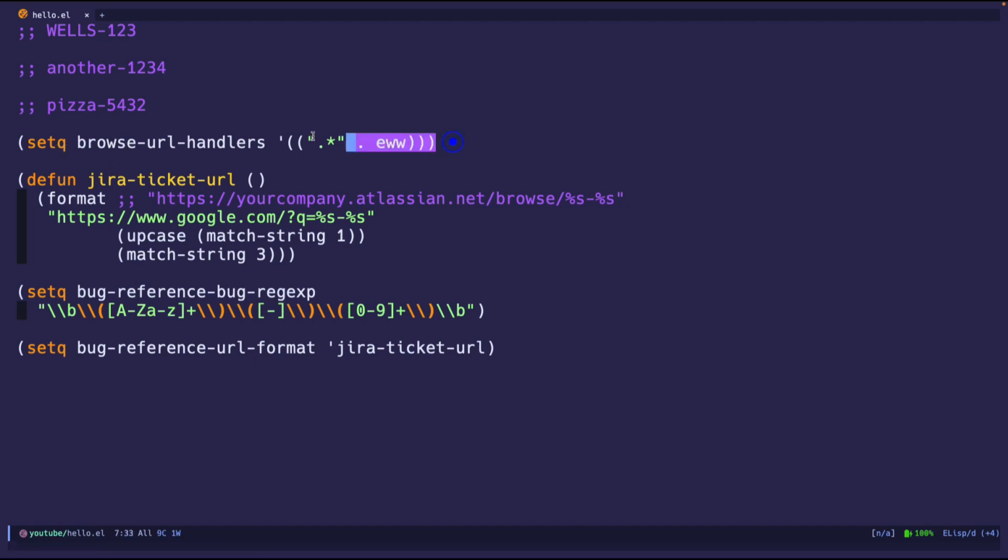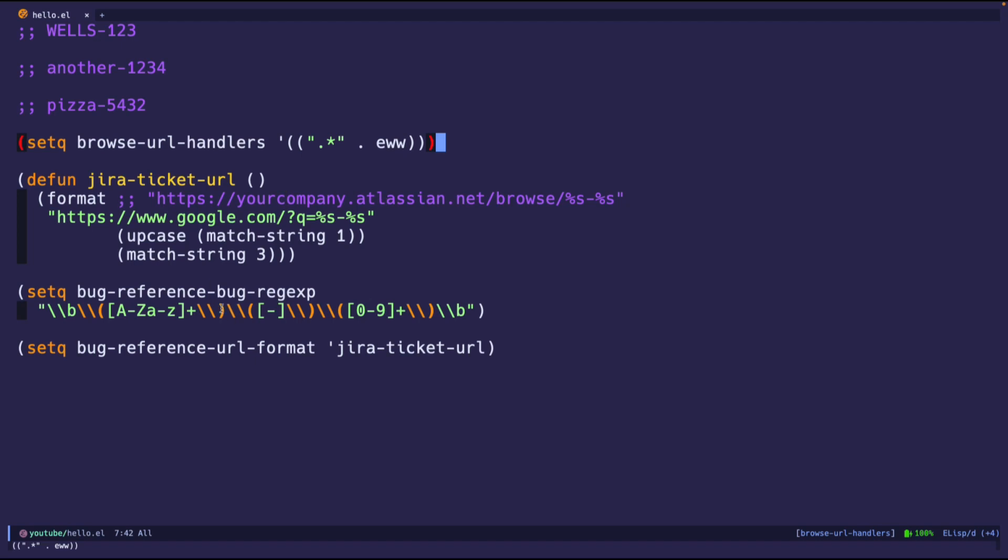So for the first line, you can simply ignore this. I'm just setting this so that Emacs won't open a tab in Firefox or Chrome. The demo will simply stay within Emacs. So this is going to use the built-in Emacs browser called Eww. I guess that's how you pronounce it. I'm not exactly sure. But anyways, I like using it. And for the purpose of the demo, we will use it to stay within Emacs.